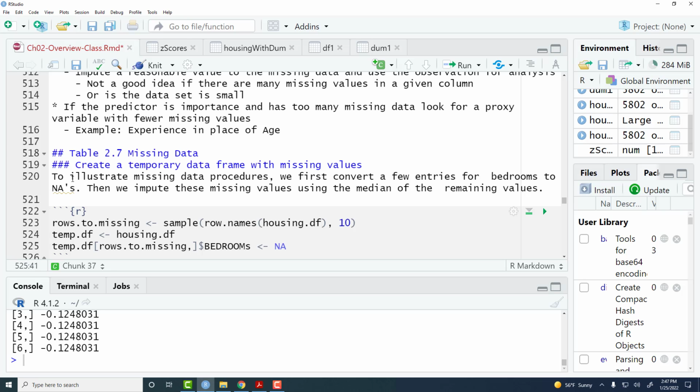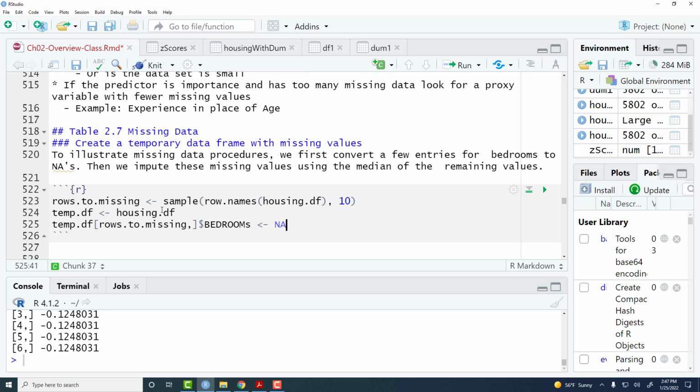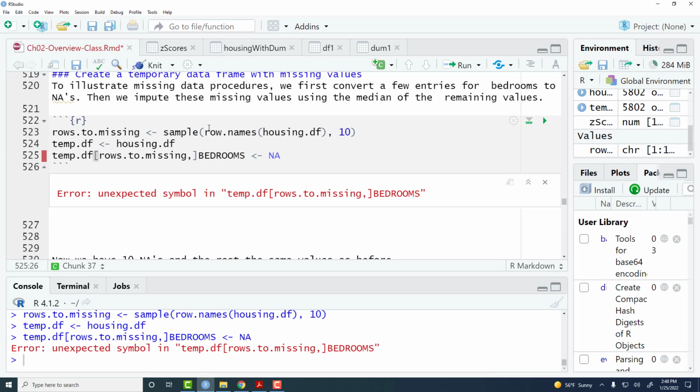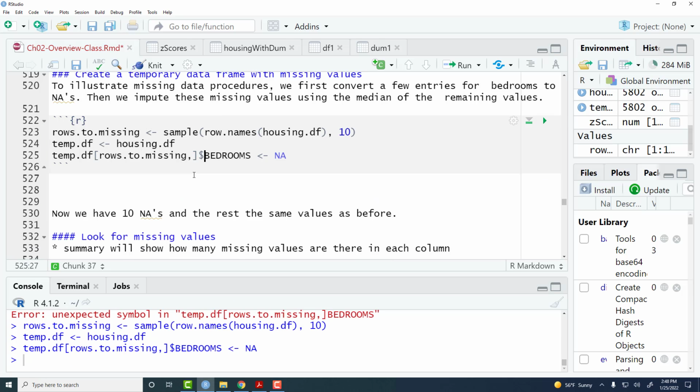NA is the keyword for missing. Now run that. I missed a dollar sign there. All right, so now we have 10 of them as missing values.